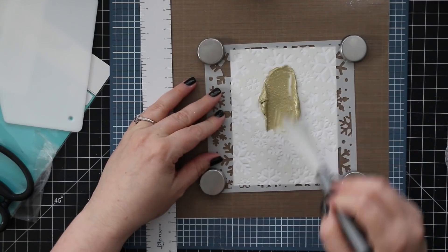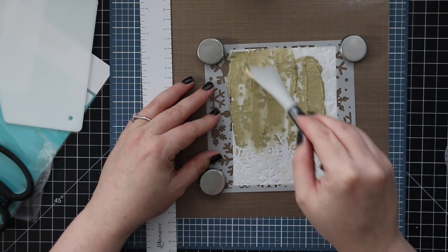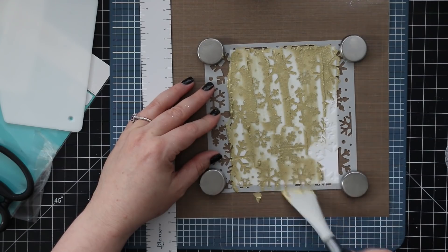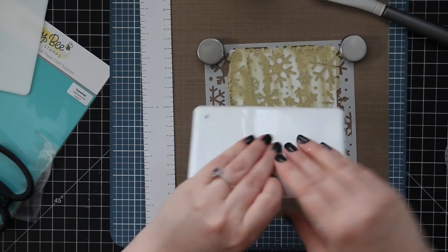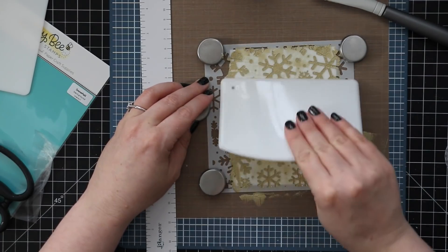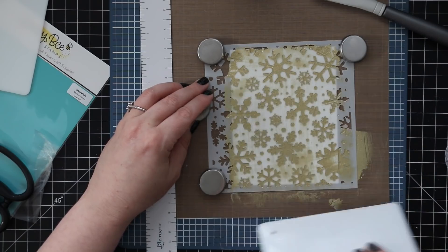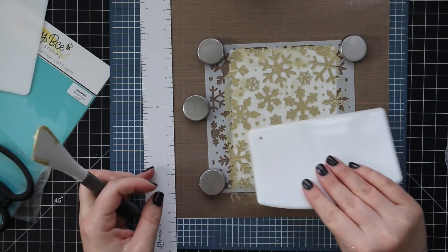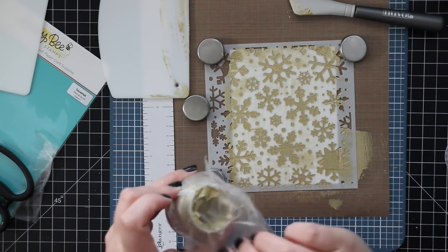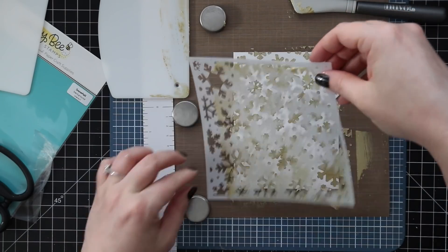I'd clean off the stencil, make sure it was dry, apply it over the cardstock, hold it in place, and apply the glacier paste. The last color was Golden Era — it looks very yellow in the container but it's very much gold. As I titled this video, these are going to look like foiled backgrounds. It goes on looking somewhat dull, but the way it looks when you first apply it versus when it dries completely — totally different thing. I was really pleasantly surprised; I liked how it looked, and there's that shimmer from the mica flakes, but it's not glitter. As it dries I don't know what kind of magic is in this stuff, but it's amazing.